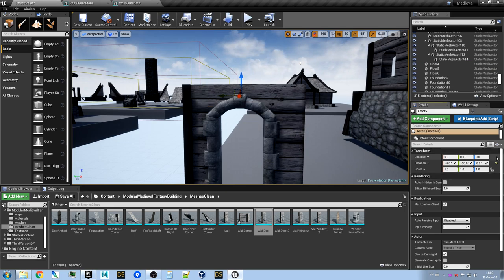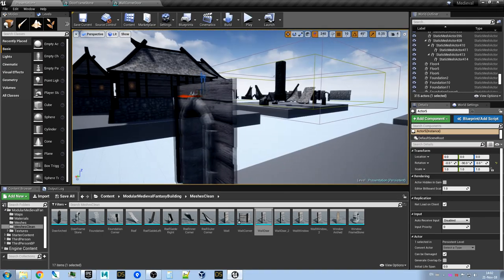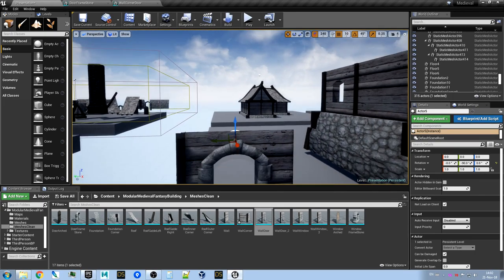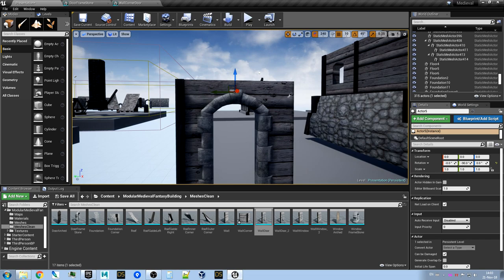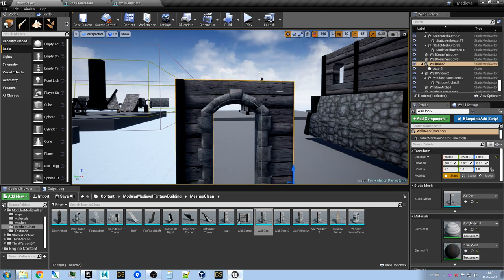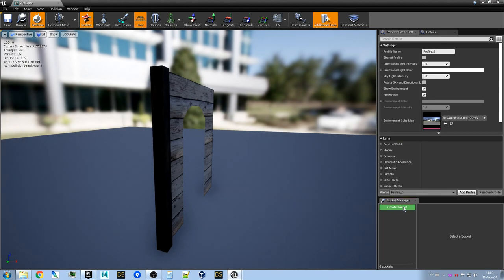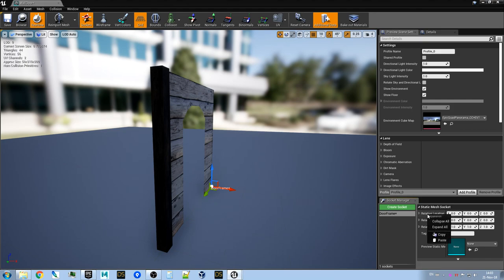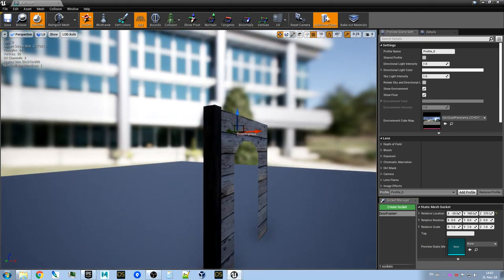Then you clear the location of the transform of the actor, and you see it exactly where the socket is. Then again we attach it to the wall this time, and here you have the location of the socket you need to put onto the wall. You copy this number, this vector, open the wall in the editor and add your door frame plus socket and paste the location here.